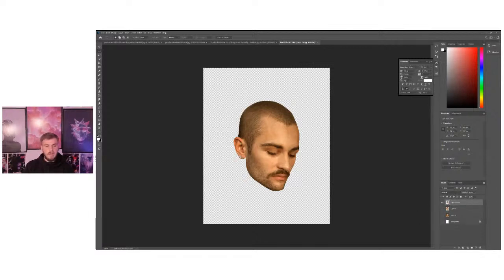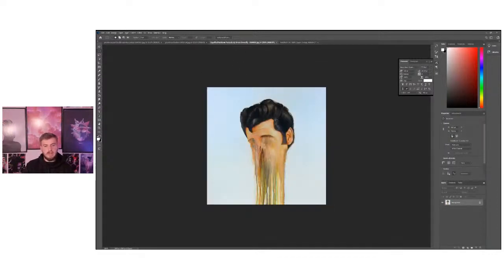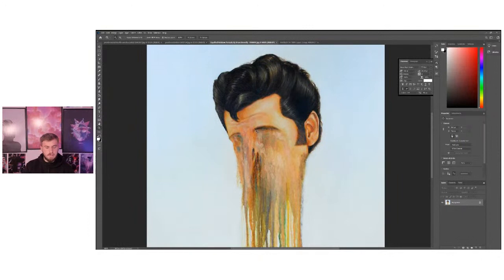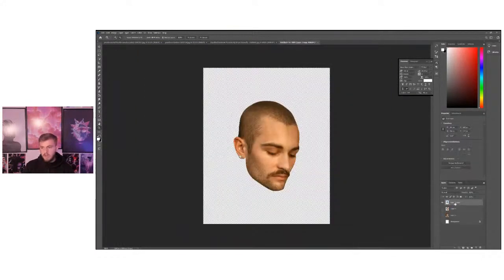And now the next step would be to distort this image and make it colorful. I'm going to show you once again the image that I found as an inspiration on Pinterest. And you can see that there is this removal of the eyes. And I'll try to do that. I'm going to make another copy of the image. Again, I do that just in case I need the original one.